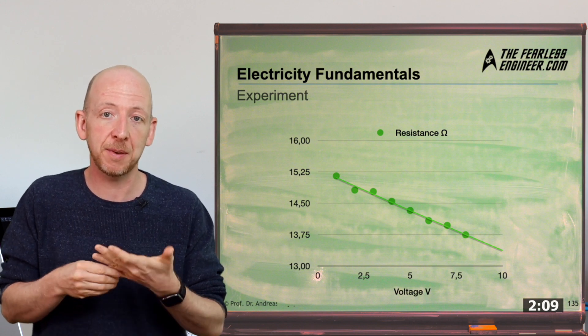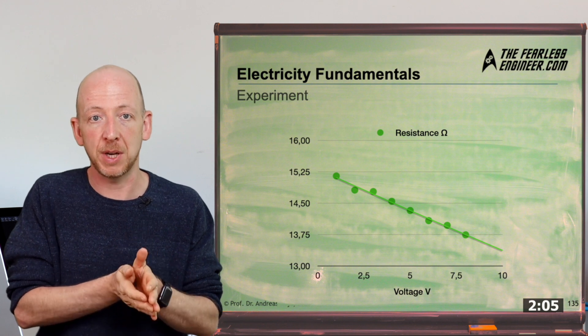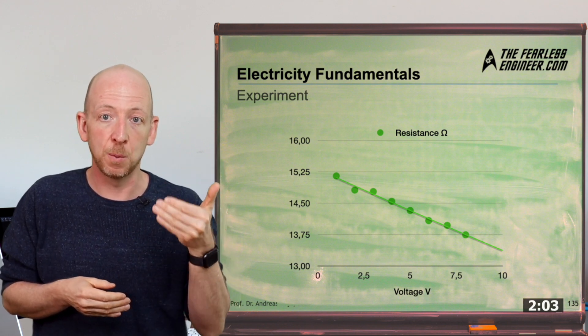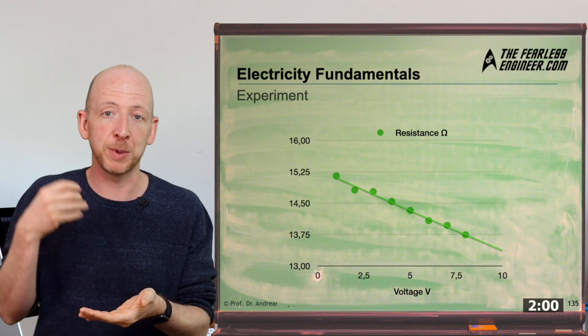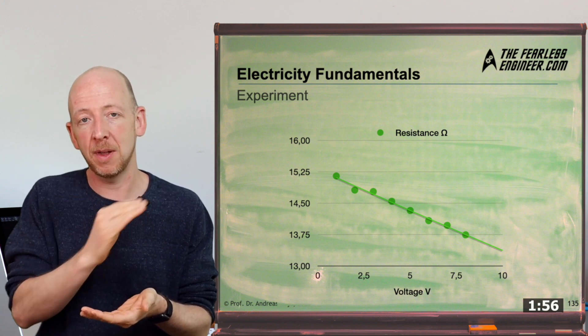What's certainly striking is that the resistance value is not constant but decreases with increasing voltage. Up to the load limit of about a quarter watt this would probably not have been noticed very much, but because we pushed the resistor until it burned out, this effect is now nicely visible in the graph.